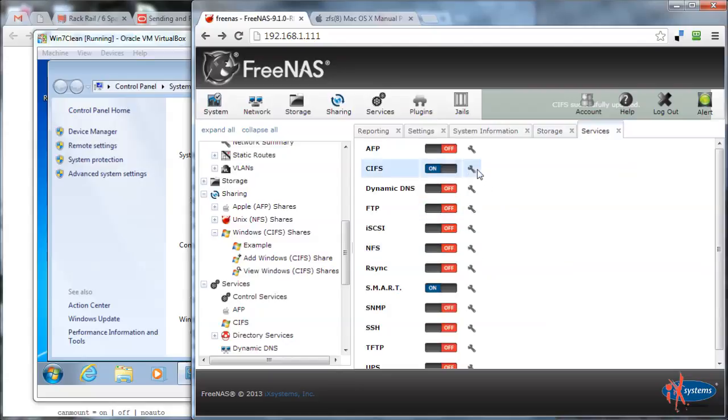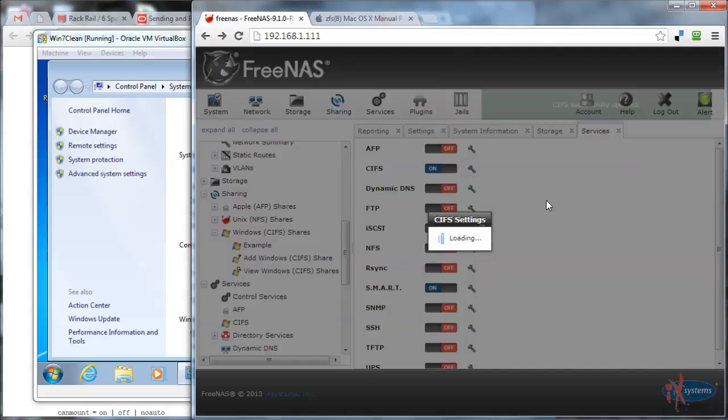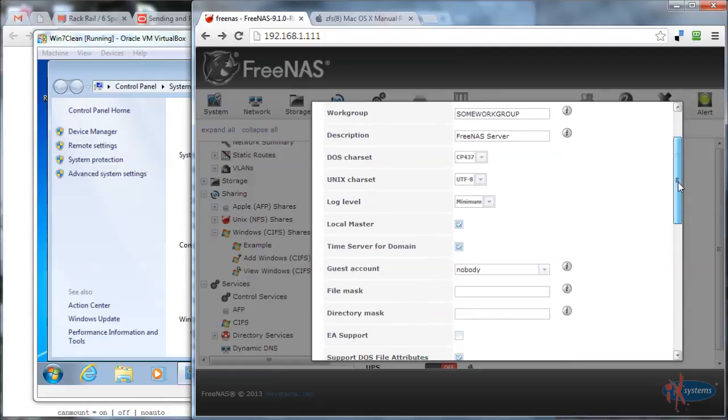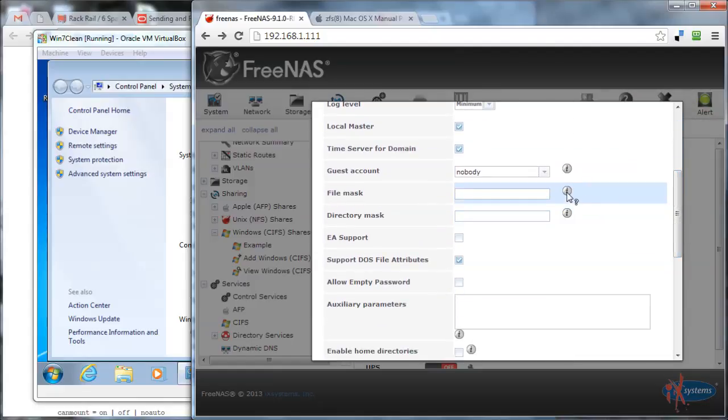Now, actually, while we're here, one other change I forgot to make. We need to make sure that the everyone group doesn't have read and write permissions to anything. So you can see by default the default file mask is 0666. Now this is not an actual mask. In FreeBSD, when you set a mask, it's usually a maximum permission, and it's inverted because it's a bitwise mask, if you're familiar with that. In this case, it's really a default.